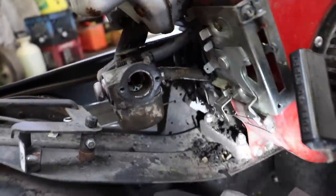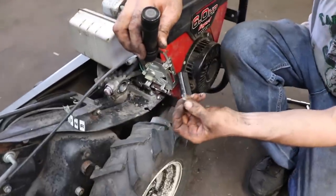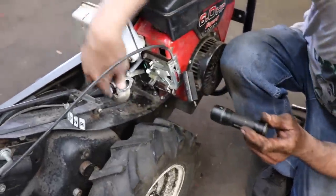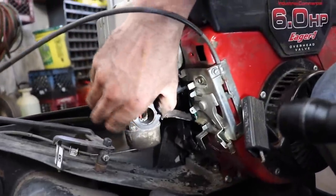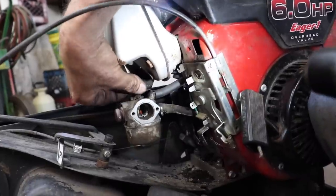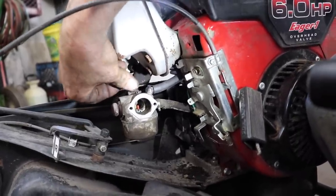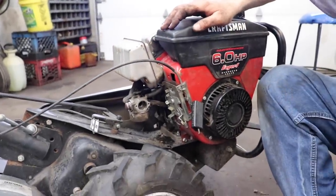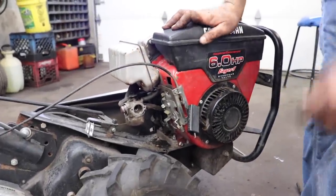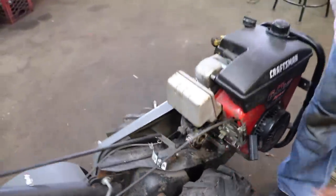Oh. What was that that fell? Oh. The fuel line clamp broke. No, we aren't getting no prime. Oop, there went the gasket. Well. That ain't stuck. We'll give it a little help. A little shot of help just to see if it'll fire up. Starting fluid.